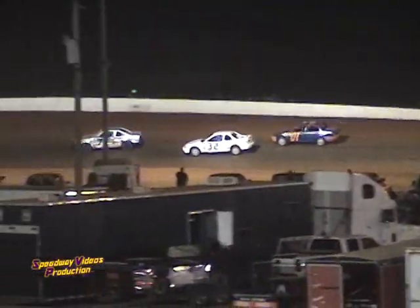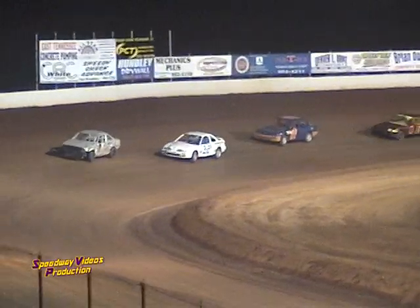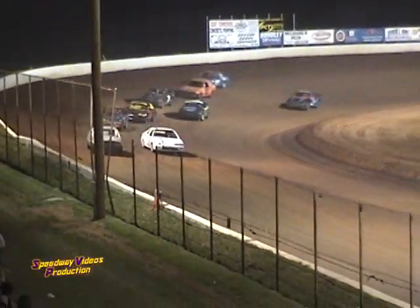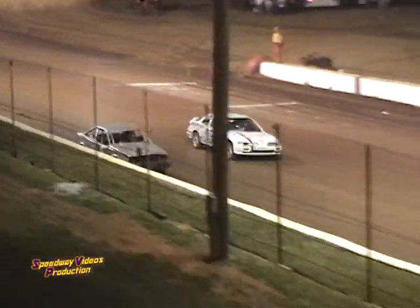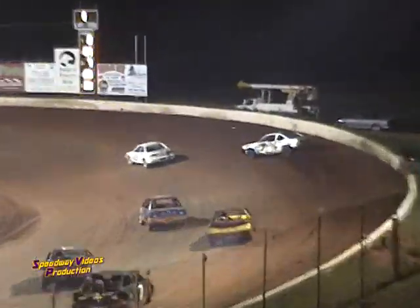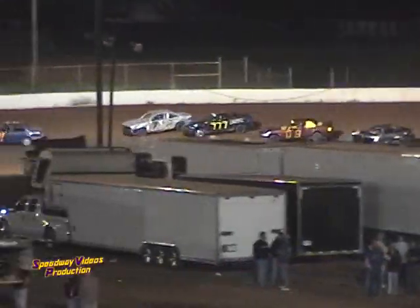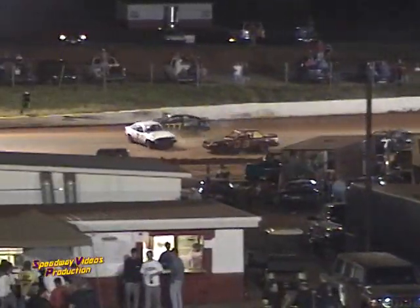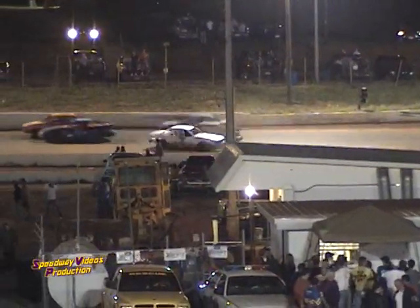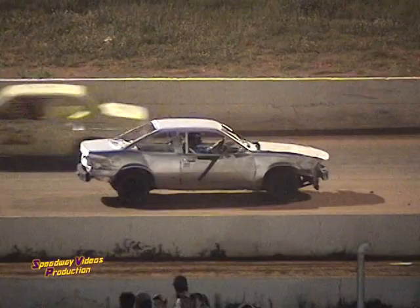Here comes the 32 of Toronto Sands up to second. On the 7X of Jack Harvey, it runs her high. Here comes the 0-1 of Johnny Carroll and the 7-7-7 of Mike Sizemore. They get spun around around the back stretch and we got the 7 car turned around and getting collected by the other 7 car of Alex Squires.